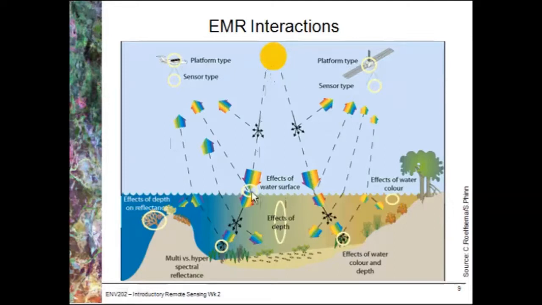At the surface of the water we have various interactions as well. So if you think about looking at a water surface, if it's a windy day for example, you might see a bit of chop on the water and you'll see a lot of speckle in terms of the light there. And so this affects what light is actually going down to the bottom of the seabed.